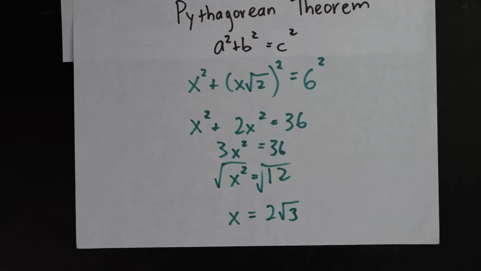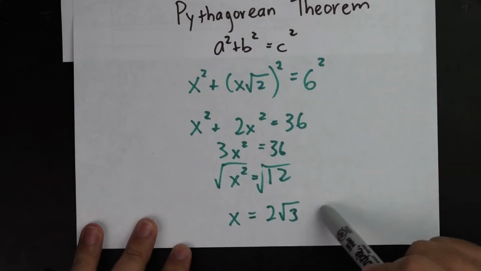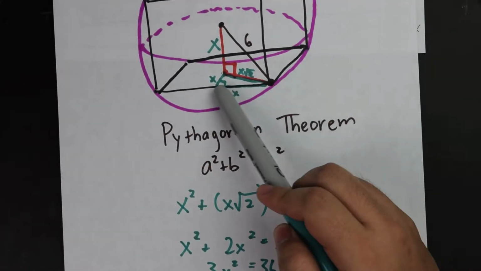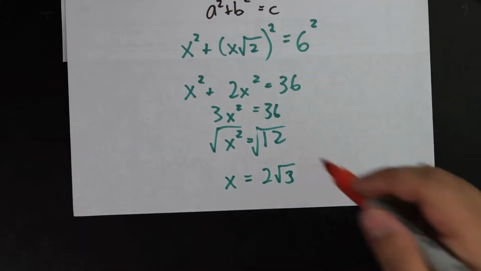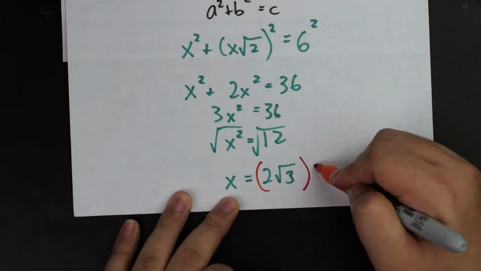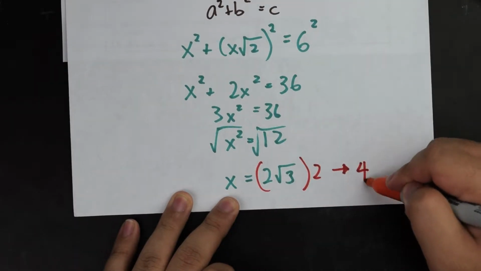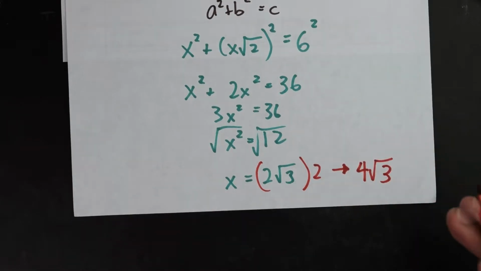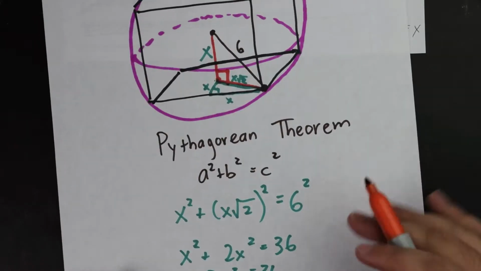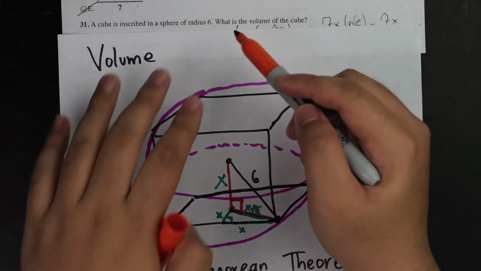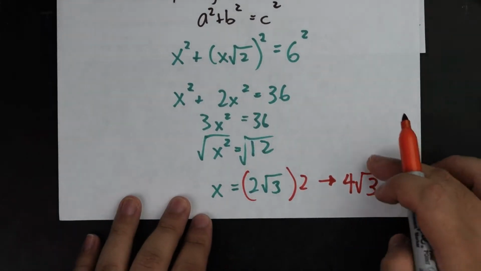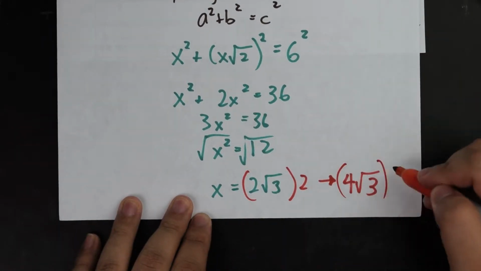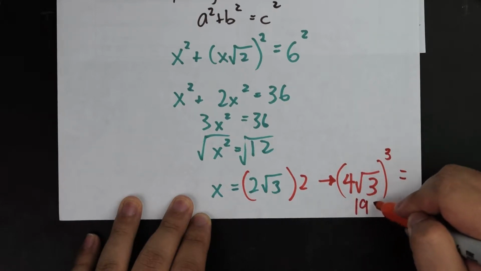This question actually gets onto another level of complexity in a sense, because once I'm able to find this value of x, that only finds me half of one side of this cube. So technically, to find a whole side of this, I need to multiply this whole thing by 2, which will eventually get me to the actual side length of one side of this cube. Now, the question doesn't ask me just to find one side of the cube. It asks me, what is the volume of the cube? And thus what I need to do is that after having one side of a cube, I need to cube this whole thing. Eventually, you'll get 192 root 3.